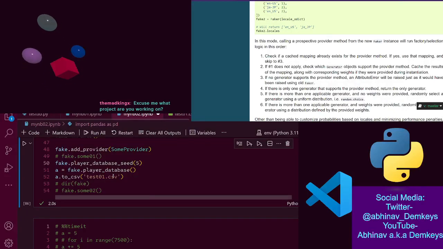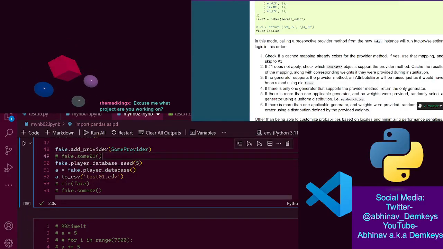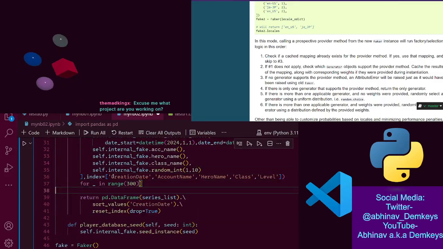Okay, so we have a problem. So what is missing here? Self, internal fake, seed instance, seed, okay.